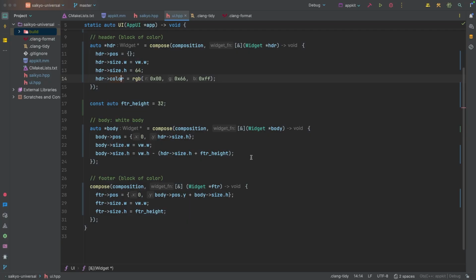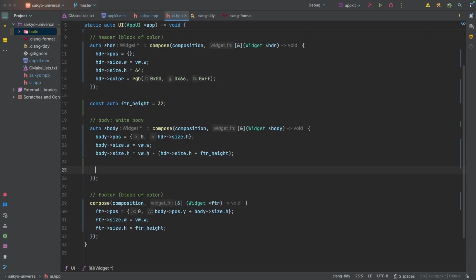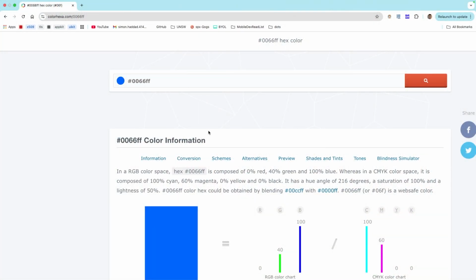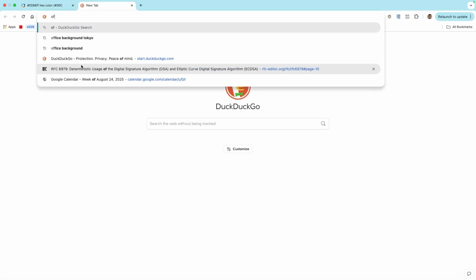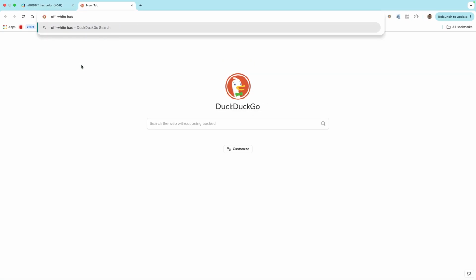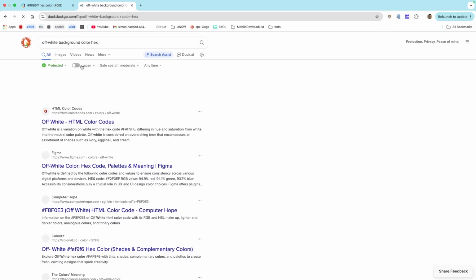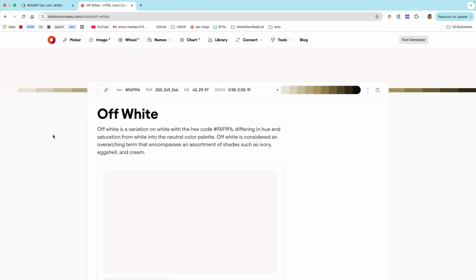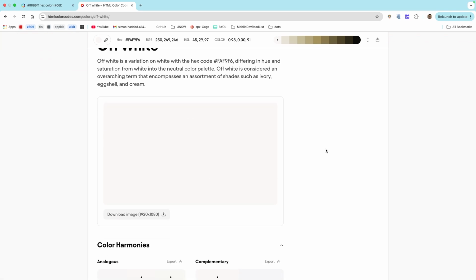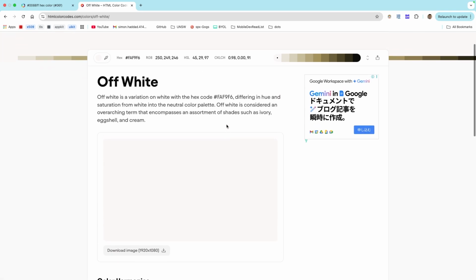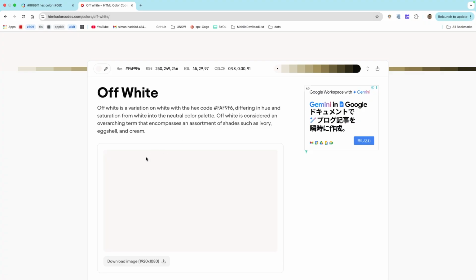So yay for us. The body's color, I want this to be like a slight off-white. Could I have an off-white background color hex? What do we got here? I mean, this looks pretty off-white to me. I can't tell if it's not loaded or if it's meant to be this color.